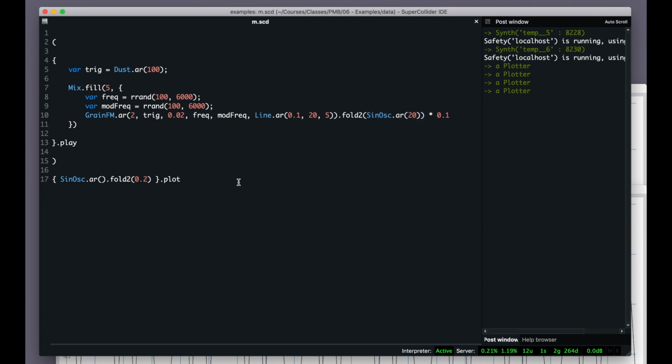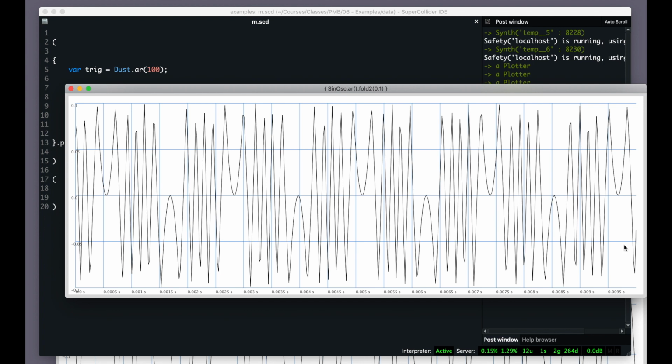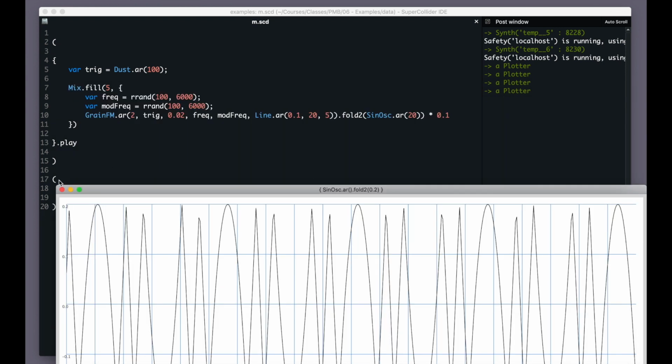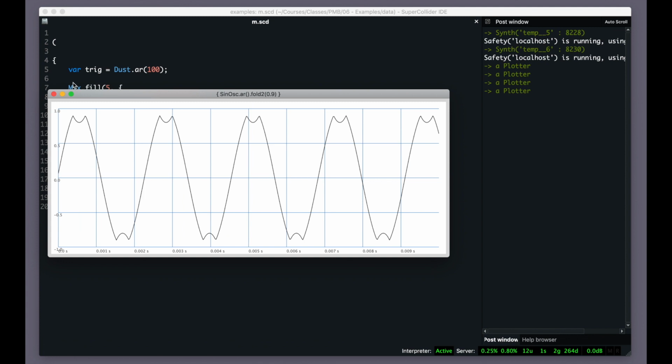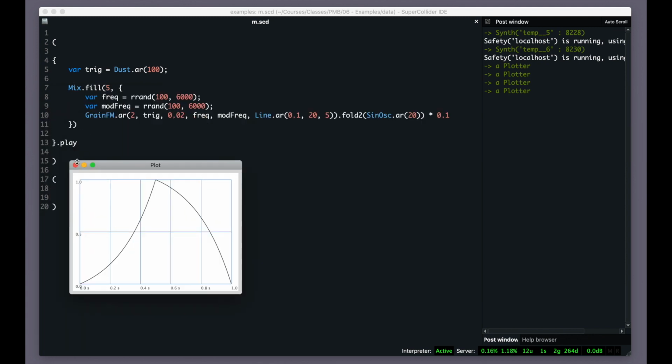There is also fold, but what I also want to show is that we could do this folding in the granular context, which was my original purpose, is to show that we could use folding with the grain FM, works interestingly together, and we could also, in the previous synthetic example, use fold or other wave shaping methods to sort of transform each grain individually. I'll leave that out though now.